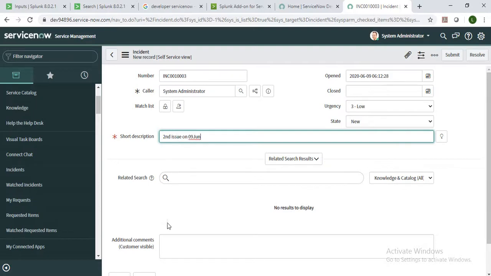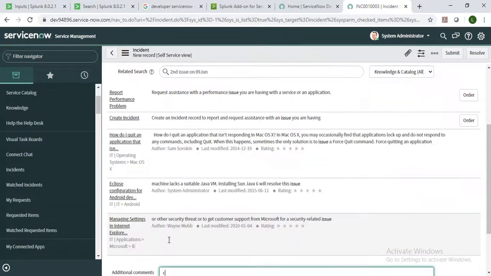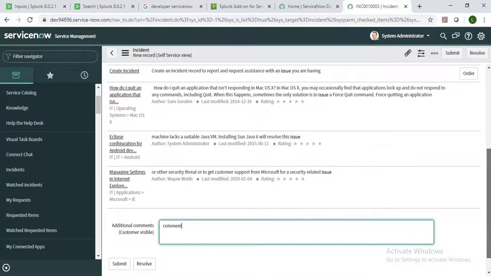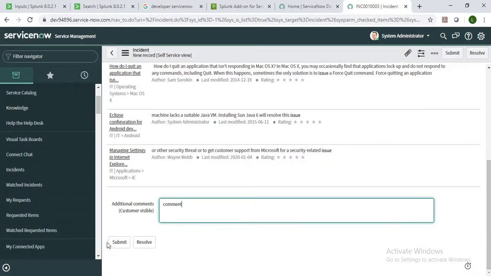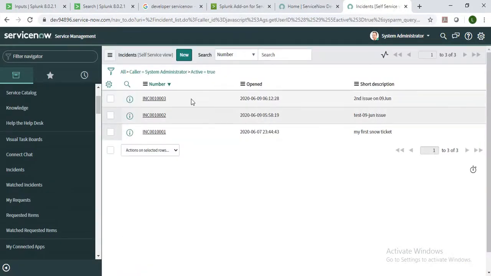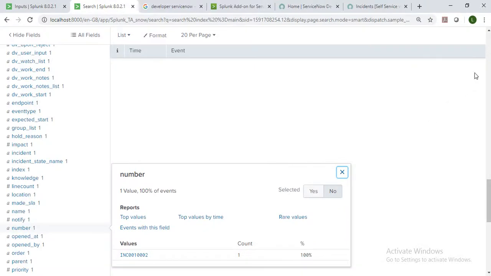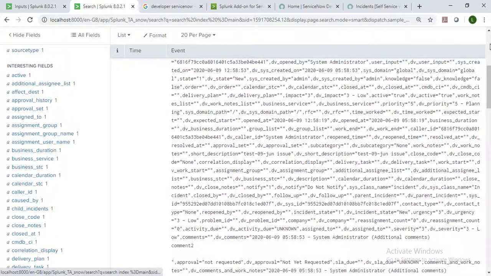Okay, comment, this column we already excluded, right? Okay, fine. Submit. Now I have created two tickets. Let's wait for 1 minute. It should come here.